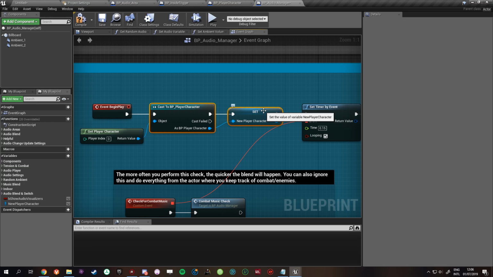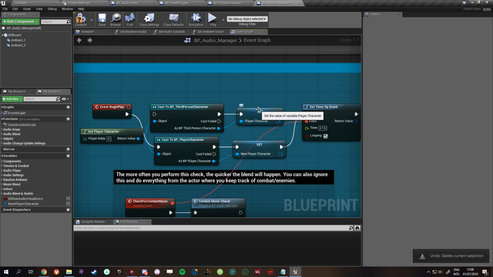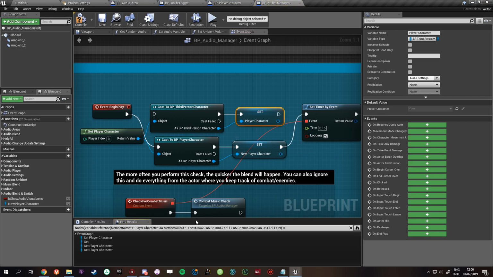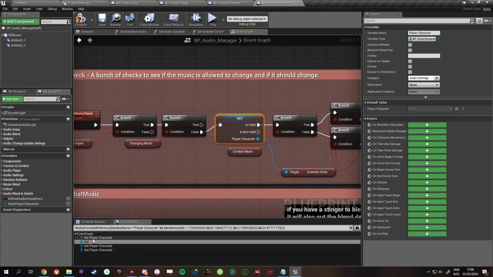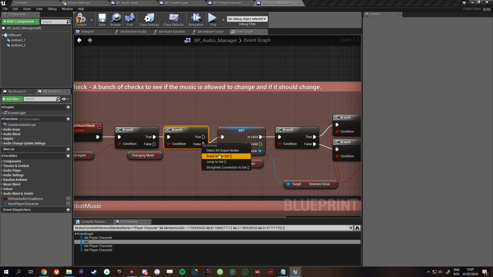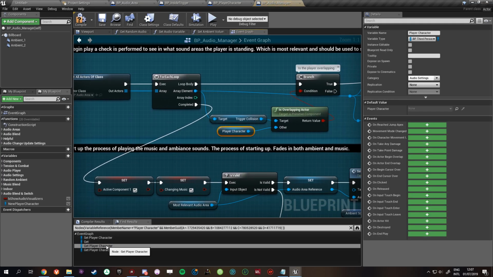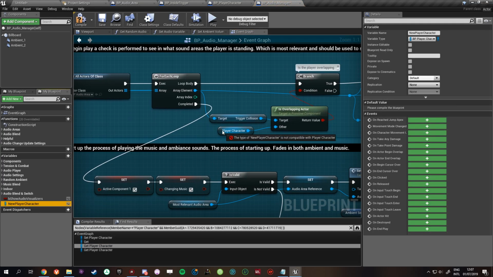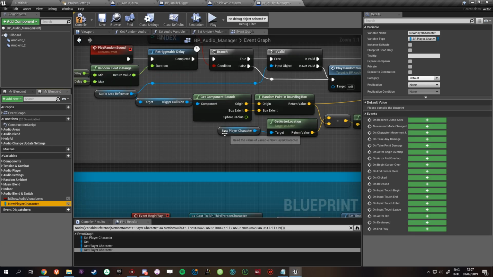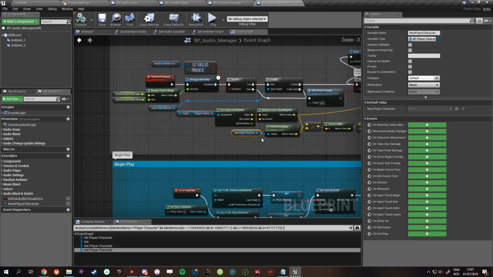Alrighty, actually it's Ctrl Z because then I can do right mouse button on this and find references. And here we can see everywhere where this one shows up. Only 4 places, not too bad. For now, the first one in the red comments we're gonna break. We'll come back to that later. We're gonna go to this one and replace it with the new one because overlapping should be fine. And we're gonna replace this one as well. Alrighty. Now we should already have the music work.